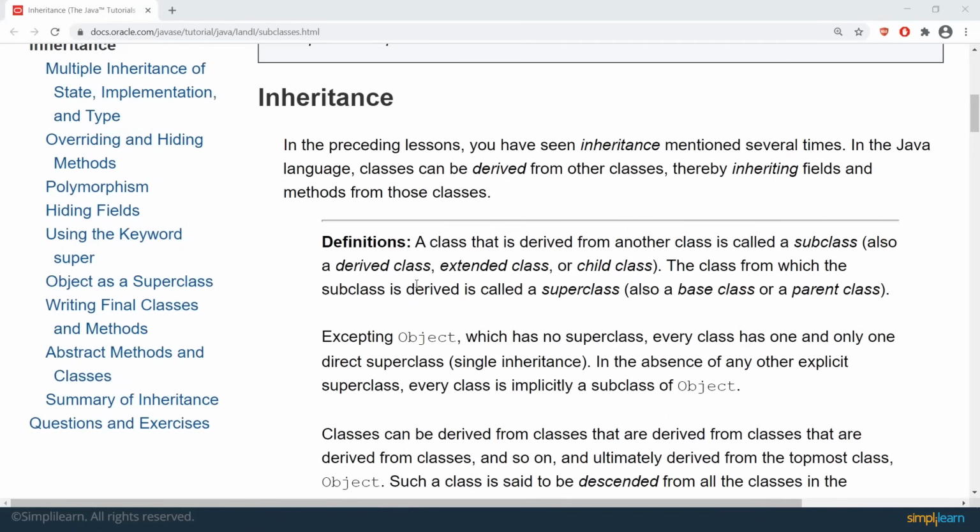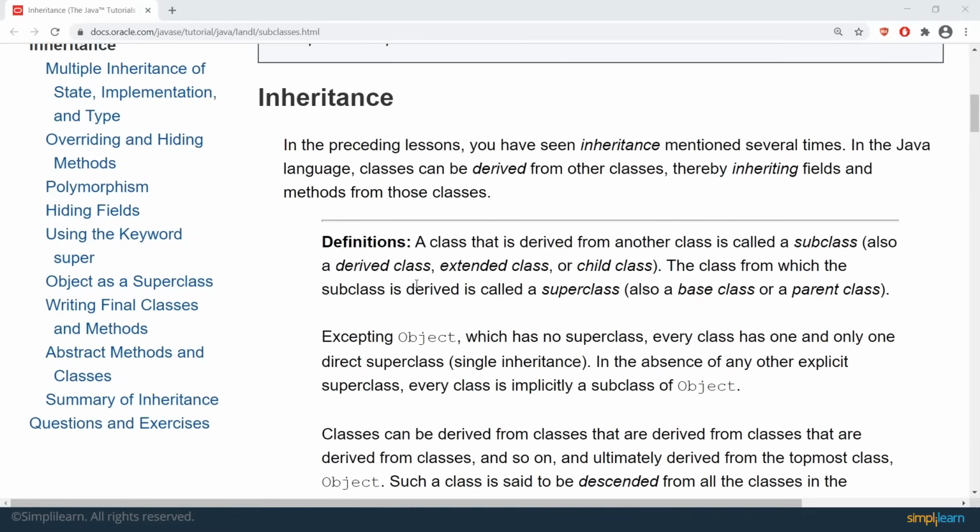is a. For example, a car is a vehicle. A savings account is a type of account. Similarly, you will find many other similar examples. So whenever you see an is-a relationship between two different kinds of objects or two different kinds of entities, that means there might be an inheritance relationship applied between them. And that's how you will spot the usage of inheritance.